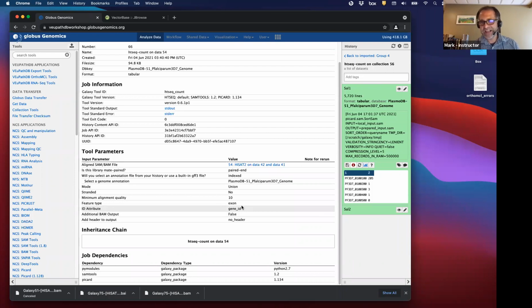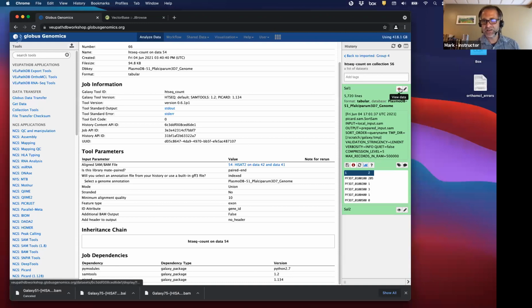So if you have gene A and gene B, and each has 3 exons, it will add all the 3 exons for gene A, and then add all the 3 exons for gene B. And it will report 2 numbers, one for gene A exons, and one for gene B exons. So that's what we're getting.